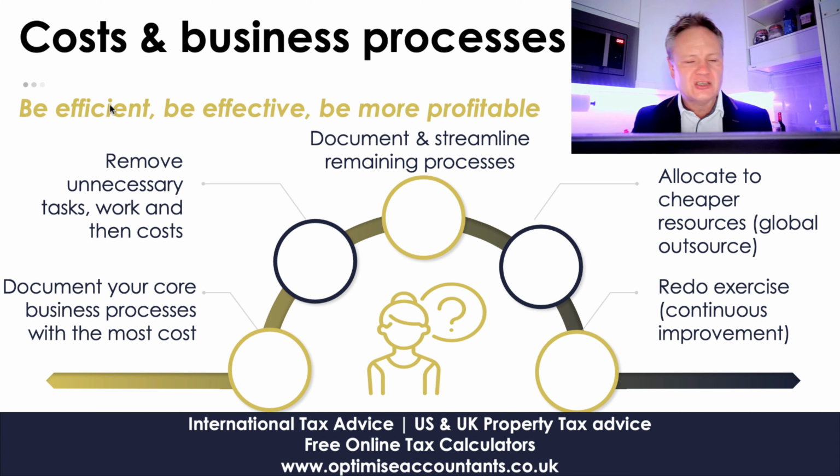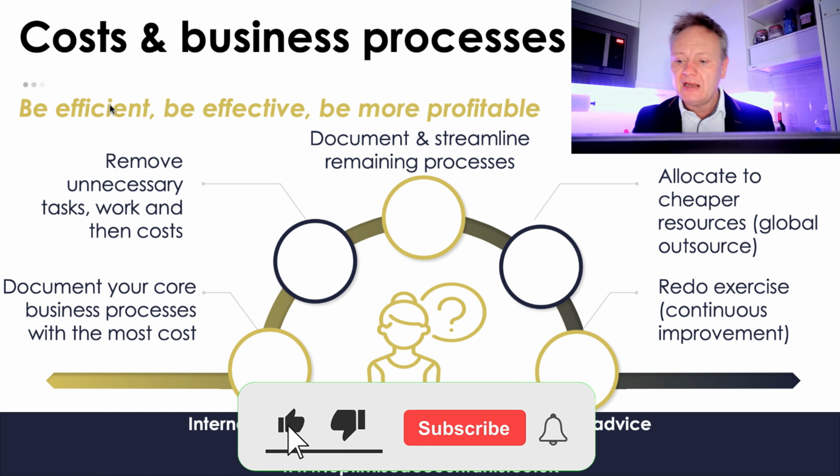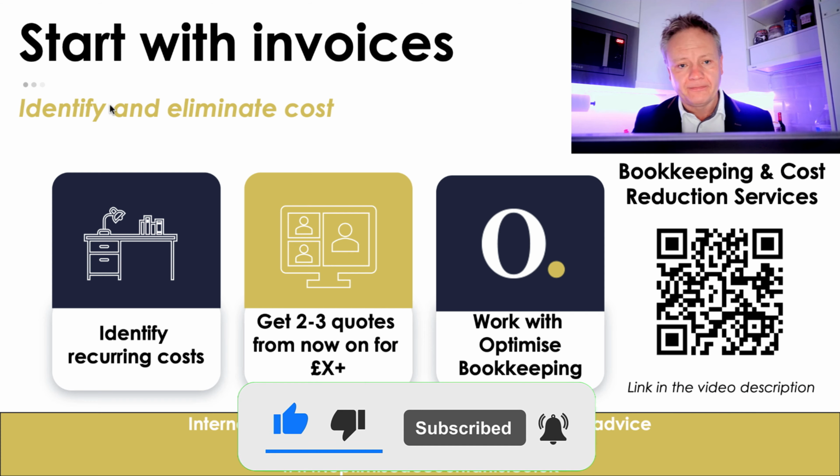If you're paying someone big money to do a small job, that is a waste of money. You should be making sure that the job requires the person to have experience and have the right quality to deliver on that task. But don't be overpaying for it. Don't have, in our view, a qualified professional in an industry doing administration. That is not a good use of their time. And finally, redo the exercise. Continue this to get continuous improvement.